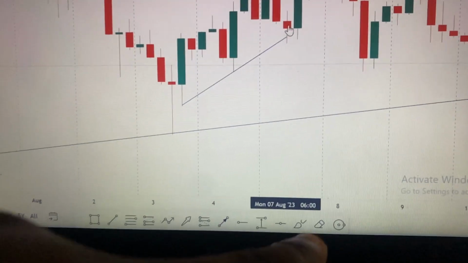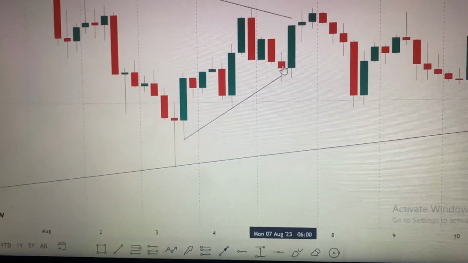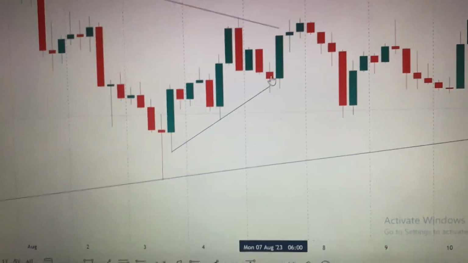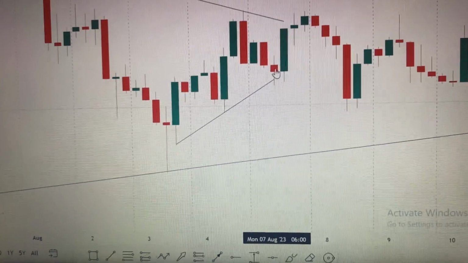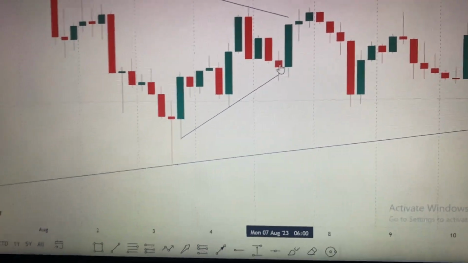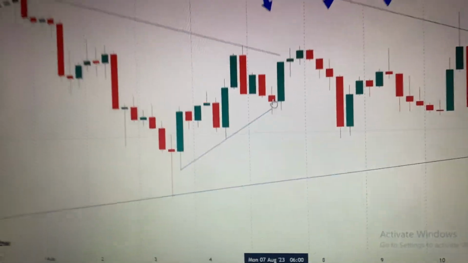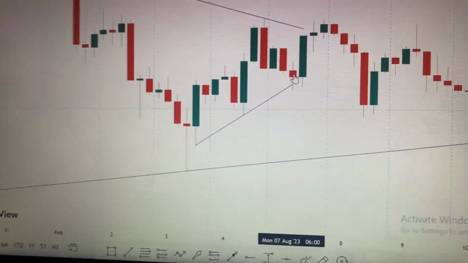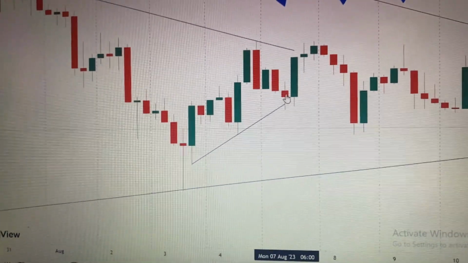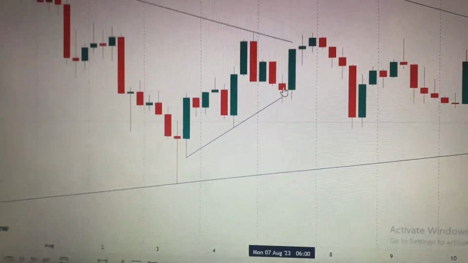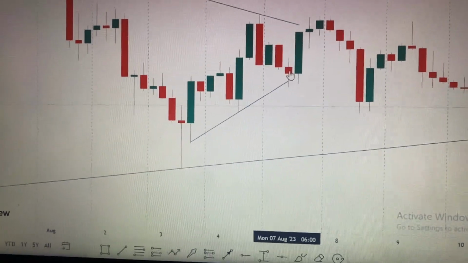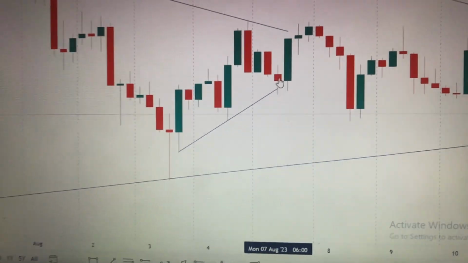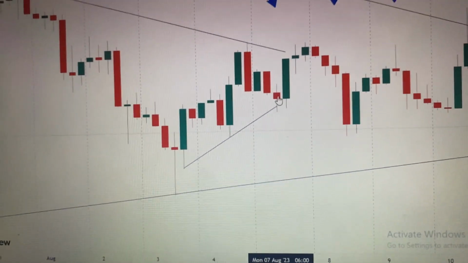You can see now, this is 6. I've put it to the third one. It's starting from 6. And this is GBPUSD, the Great British pound and the US dollar. That means the suitable times to trade them are the London session and the New York session. 8 a.m. in the morning is when the London session starts, and 1 p.m. in the afternoon is when the New York session starts.